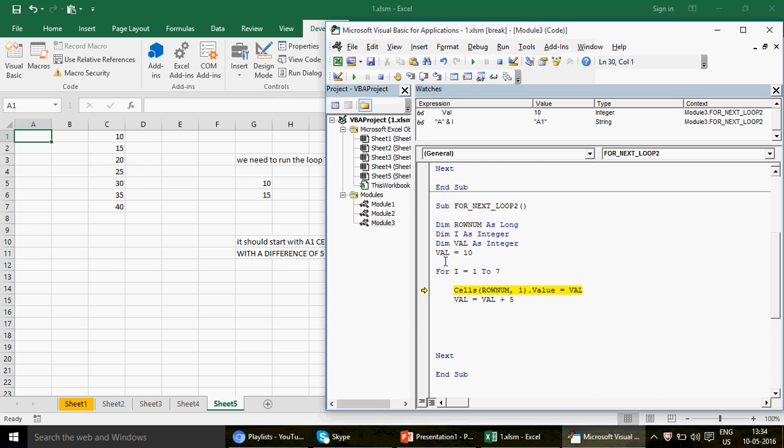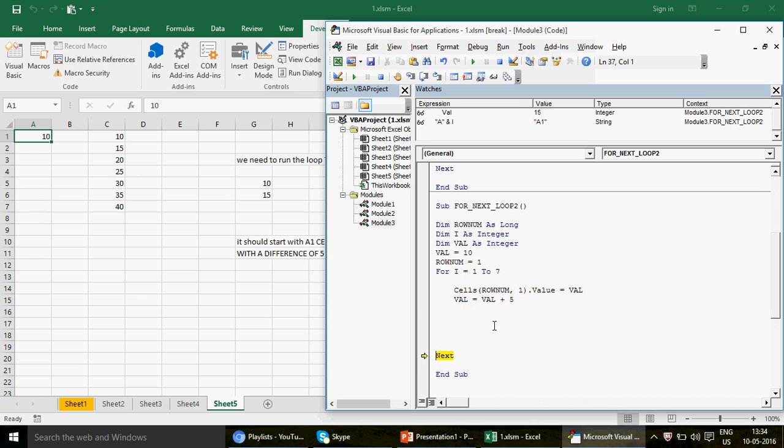So here what I'm going to do after the val, I'll just write here that please start with the 1, right? Now let me just reset the code and see what is going to happen. Now when you run this loop, this row number will become 1. So it means that first row and first column, which is obviously going to be this A1. So we will have a value called 10, and now the 10 is going to be incremented with 5 and the value becomes 15.